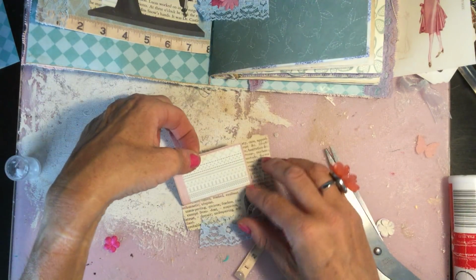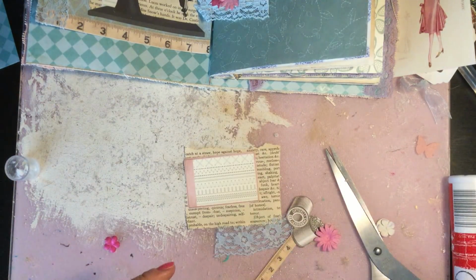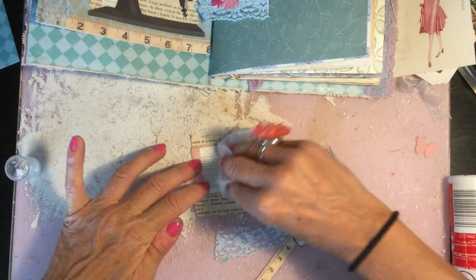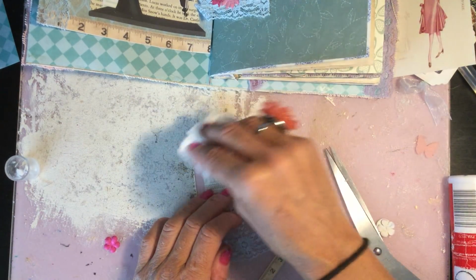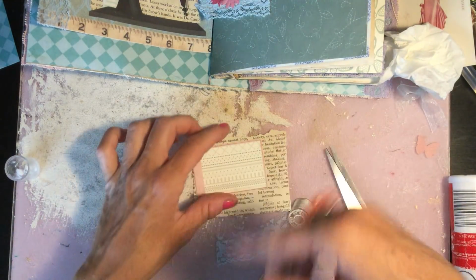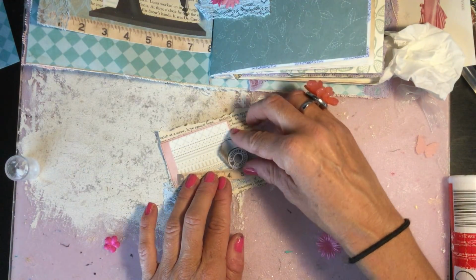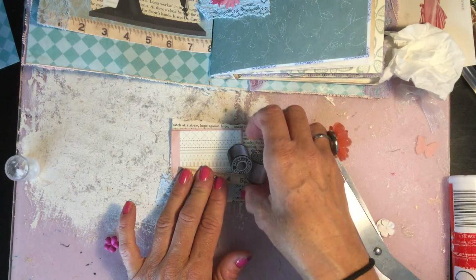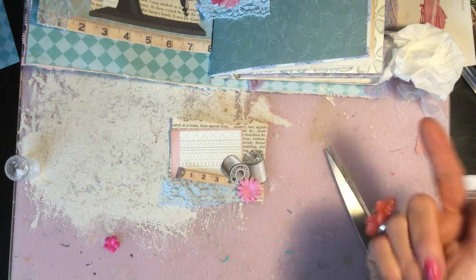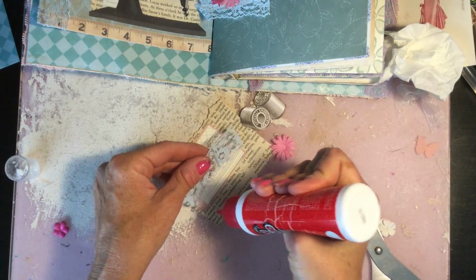So I've been working on some other bits and bobs. I've completed another journal, which I've done a process video for to upload over the summer. So I'm not going to list that in my shop or do a flip through of it until I've uploaded the process video, because it might be strange to put it in my shop and then have the process video afterwards. So that's one that I've done. It's quite similar to the journal that I've made for my travel journal for our trip, which again, I've done a flip through video of, but obviously I haven't uploaded that just yet.